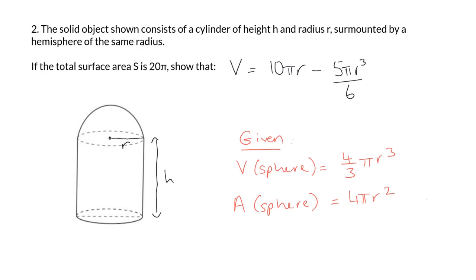And the formulas that you would be given would be the volume of the sphere and the area of a sphere. Obviously a hemisphere then would be half of that. Okay, so again we're dealing with volume and area. So our area, we'll have the base of the cylinder plus the curved area of the cylinder plus then the hemisphere. So if a sphere is 4 pi r squared, then a hemisphere is 2 pi r squared. So that means 3 pi r squared plus 2 pi r h.